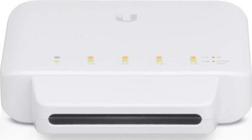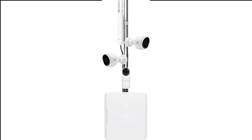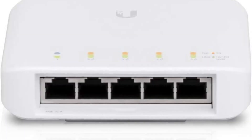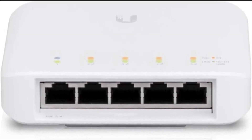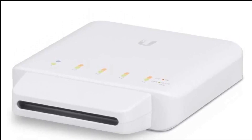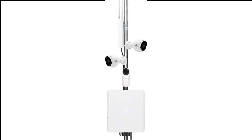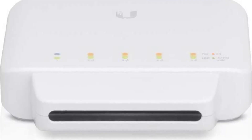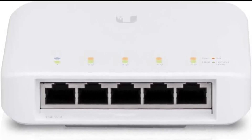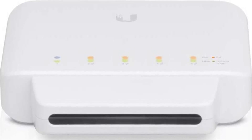Part of this switch's outdoor-friendly design is its recessed ports, which can be hard to remove an RJ45 connector from, as there isn't much room for your fingers to squeeze the connector's release clip. In testing, we found that when using the Flex without configuration, it worked about as well as any other switch in this list. Transfer speeds were solid and faster than other gigabit switches tested under load. It's worth noting that the Ubiquiti does get quite hot, sitting easily over 100 degrees Fahrenheit at idle and getting as warm as 118.7 degrees F with every port in use — and that's in a cool room with plenty of air movement. It's rated to operate in temperatures up to 149°F at 25-watt output and 131°F at 46 watts, but keep it in a shaded area if using outside.